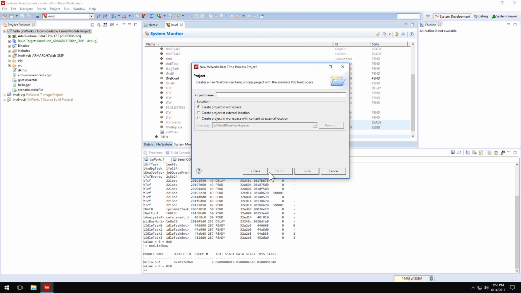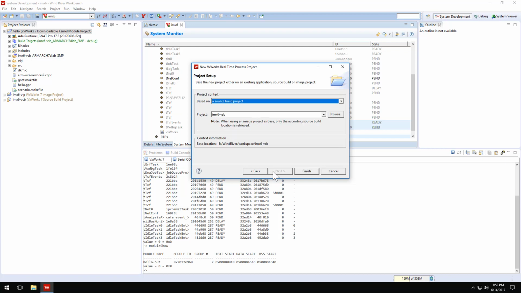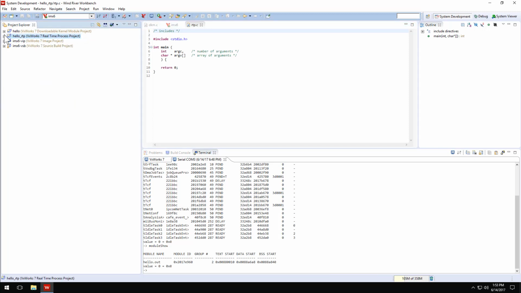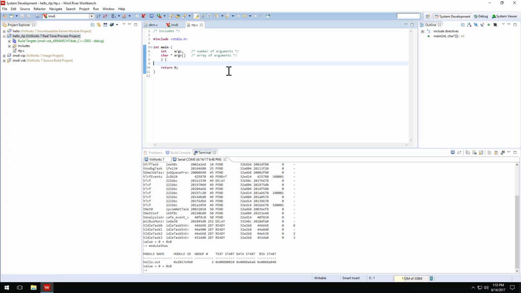The only change we'll make is that the new project name will be hello_RTP. We'll base it on a VSB the way we did before. And there, we have a new RTP project with an rtp.c file ready for us to type in.